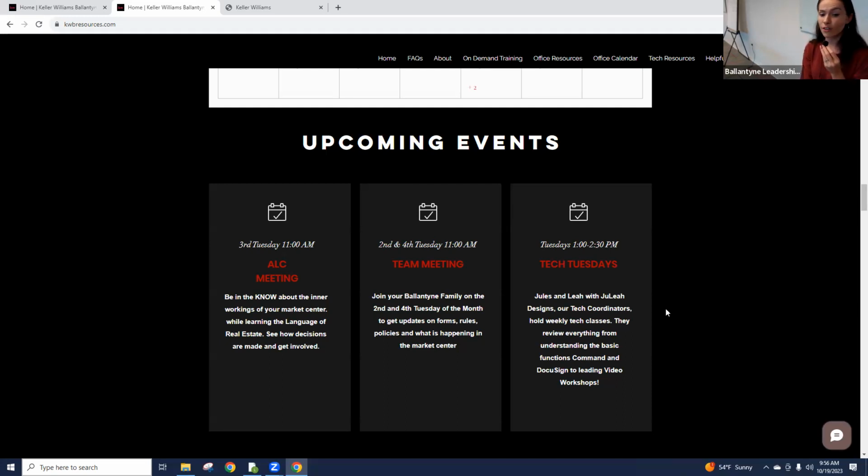We also do offer vendor fairs at these. So just outside this door out into the hub, any vendor partners that have signed up to be part of that team meeting will actually set up shop at those tables. So you guys have an opportunity as well to go meet and mingle with the vendors in our program. So it's a great opportunity for you guys to get connected with not only agents in the office, but our vendor partners as well.